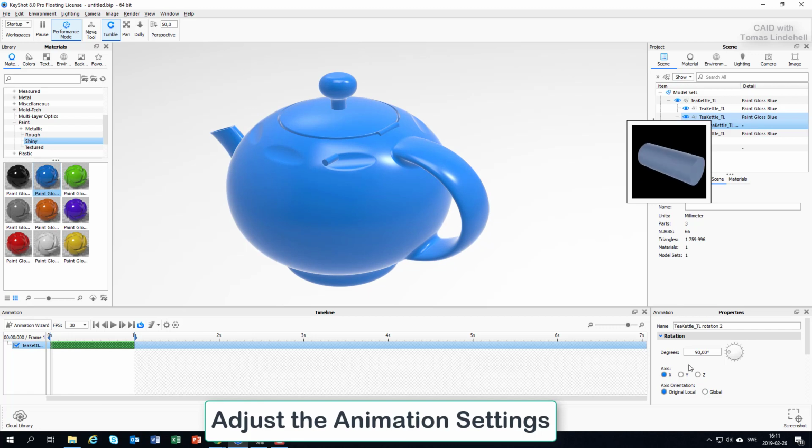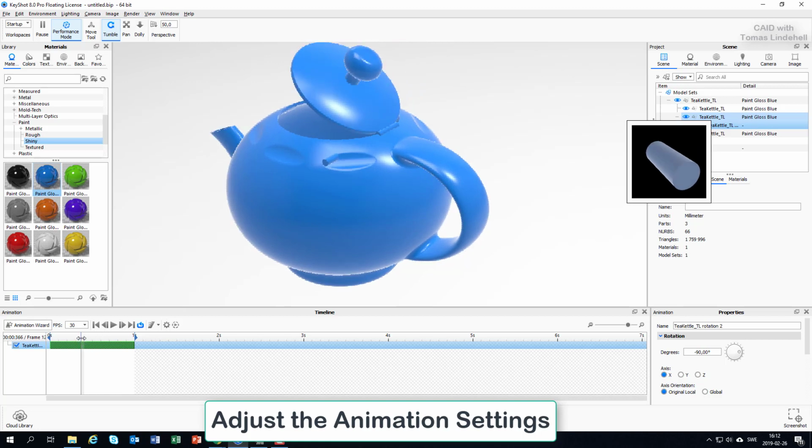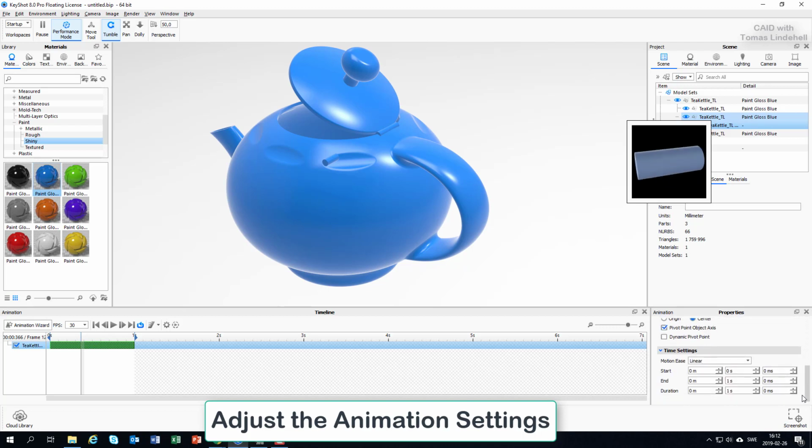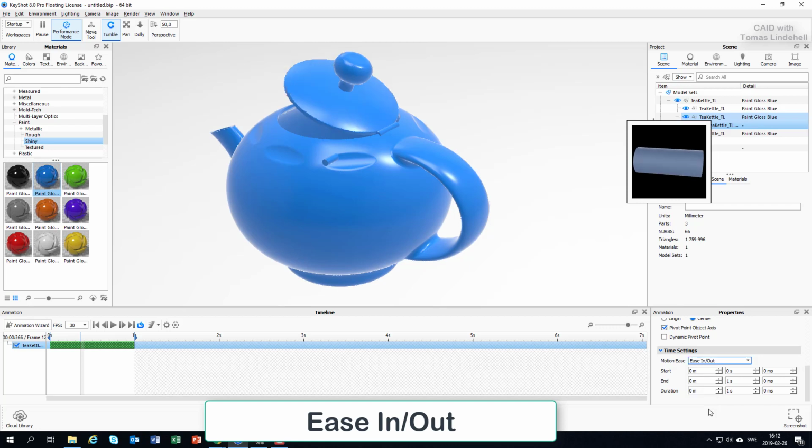So now it's doing exactly what we would like it to do. It's going in the wrong direction though, so we could put in a minus here. So minus 90, and it will go from 0 up to 90 degrees. And we could also ask for a smoother feeling. So right now it makes a linear movement, but we could flip it to ease in and ease out, which you could see on this preview here what it does. So a little bit smoother, and we could play this and see what it looks like.